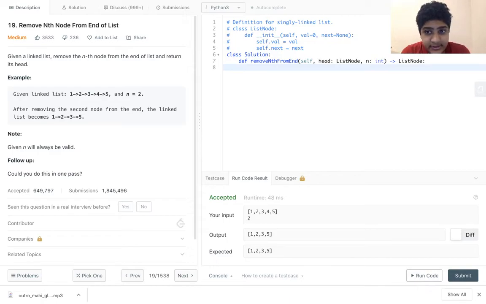Now to do this, we're going to first begin by creating an array of all the values of the head. And this is useful because we know that in Python 3, there's the list.pop function, which removes the value at a specified index. So given the length of the values array, we can actually remove the value at the end of the list, using the length of the list minus n, which is going to be super useful.